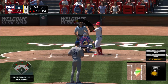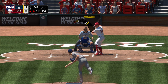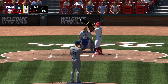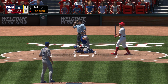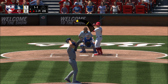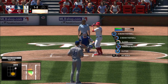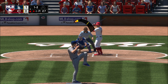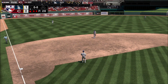Batting now for Cincinnati, the pitcher, Sonny Gray, as he'll get his first opportunity in this one. Gray, and he takes ball 1. And he fires in a strike this time to make it 1 ball and 1 strike. 1-2 the count to the Reds pitcher. Pitch popped up, and he'll put this away for the 2nd out.